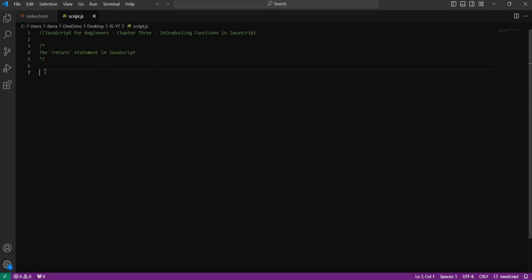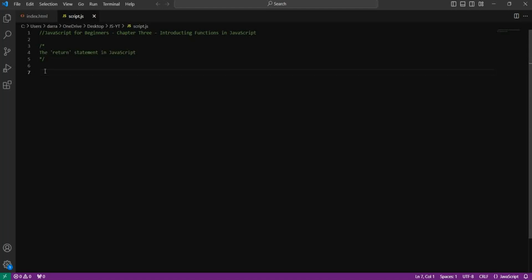So far in this course, all we'd be able to do is pass data into a function and then log it out to the console. We don't really know how to get that data back. And that brings us to the return keyword in JavaScript. So let me do an example of us doing a calculation and then show you the limitations based on what we've learned so far and why the return keyword is our friend.